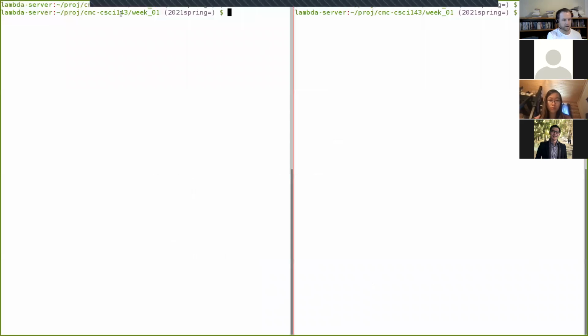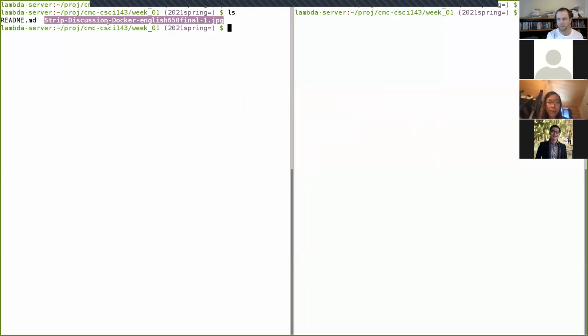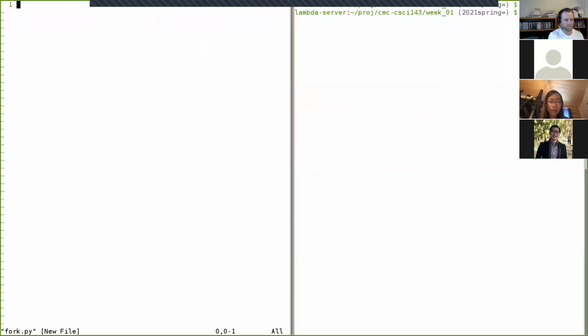The way I typically structure my home folder is that I have a project folder where I keep all of my projects, class repositories being one of them. And now I'm inside of my CS143 and then inside of the week one folder. So right now, if I type ls, here's just the README file and the image file that you find on the GitHub repository. And what we're going to do, first of all, is create a file, fork.py. And let's go ahead and save that file. Oops, lowercase w. And now over here in the same folder, fork, readme, and so now there's three files, this fork just recently created.